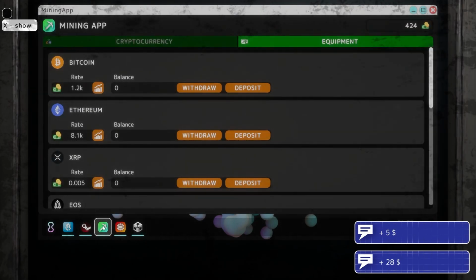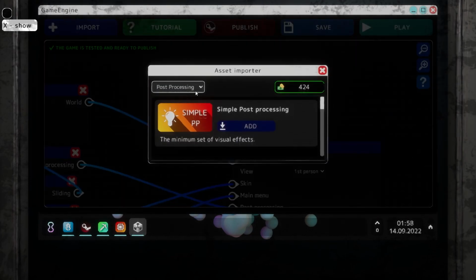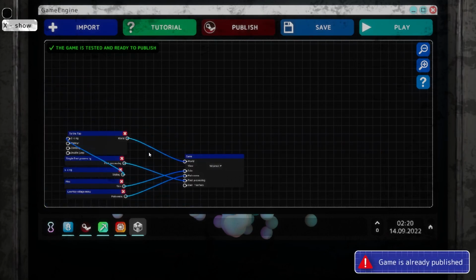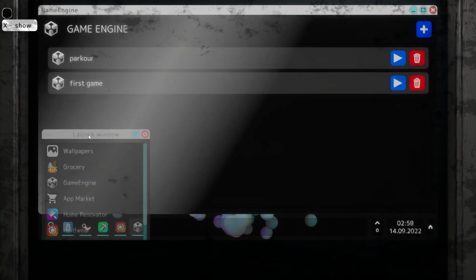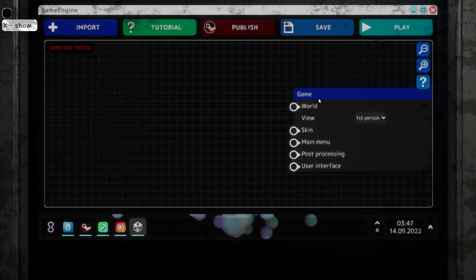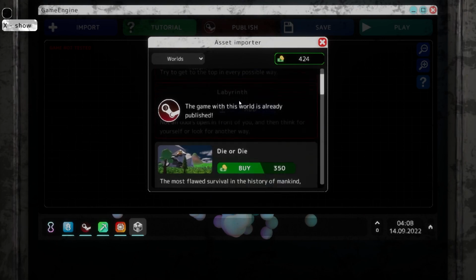Alright, so right now we have 424. And we need to make more game. Okay, so this game is already published. We need to go back into game engine. Right, new project. Third game. Die or die. Okay.